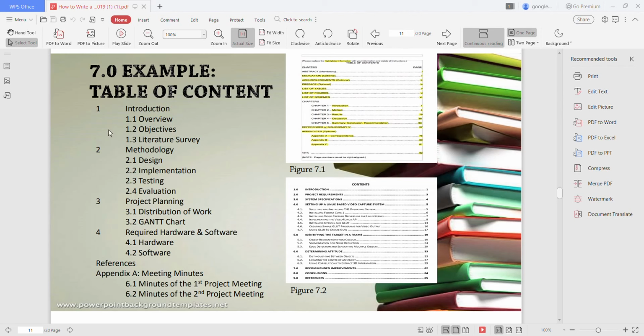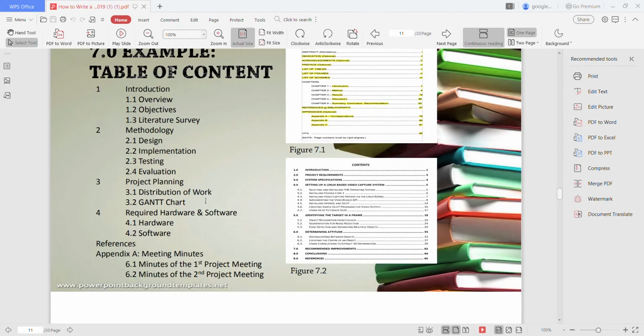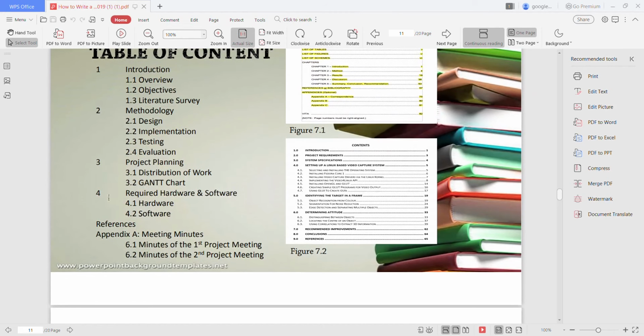what format you prefer. So the second one is the methodology. In your methodology, you must have design, implementation, testing, evaluation, and also evaluation of your method. Okay, and the project planning, you must have the distribution of work and also your Gantt chart.